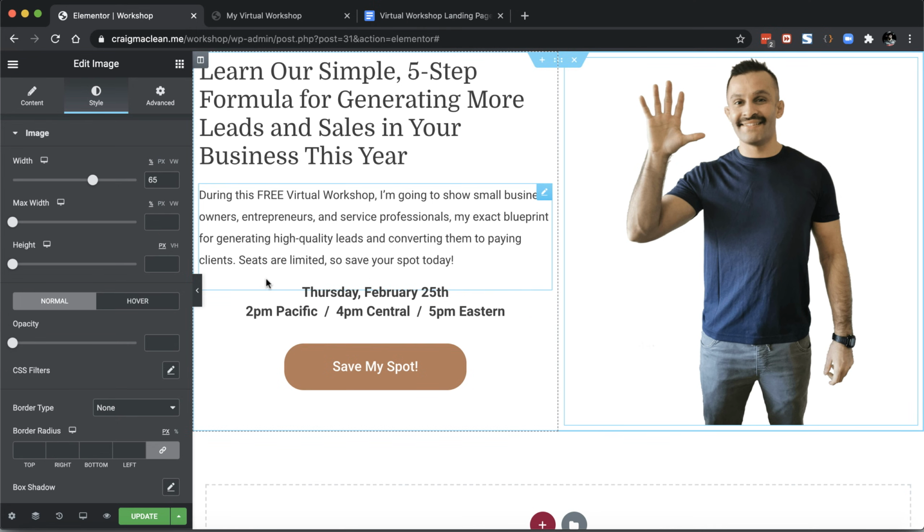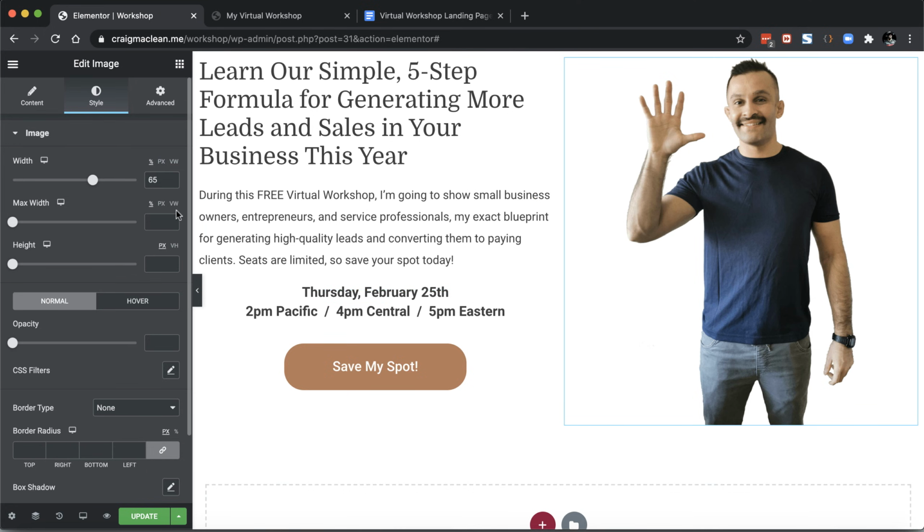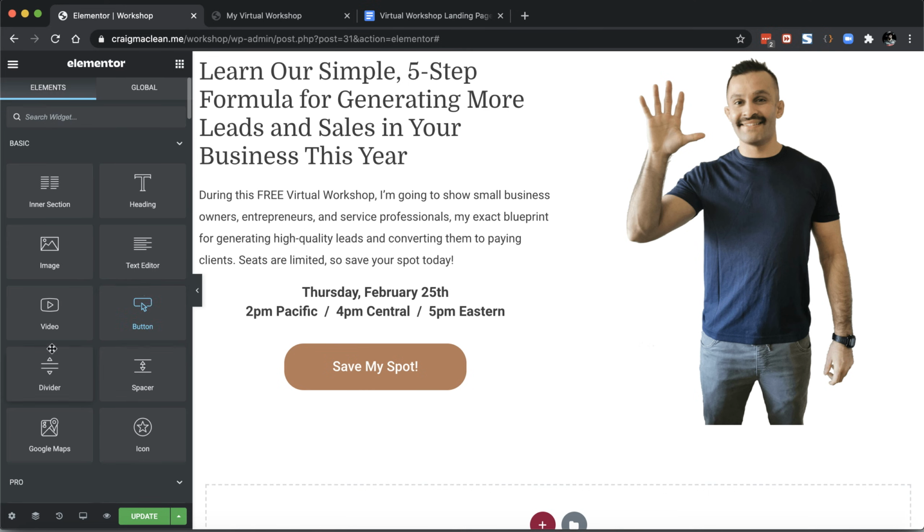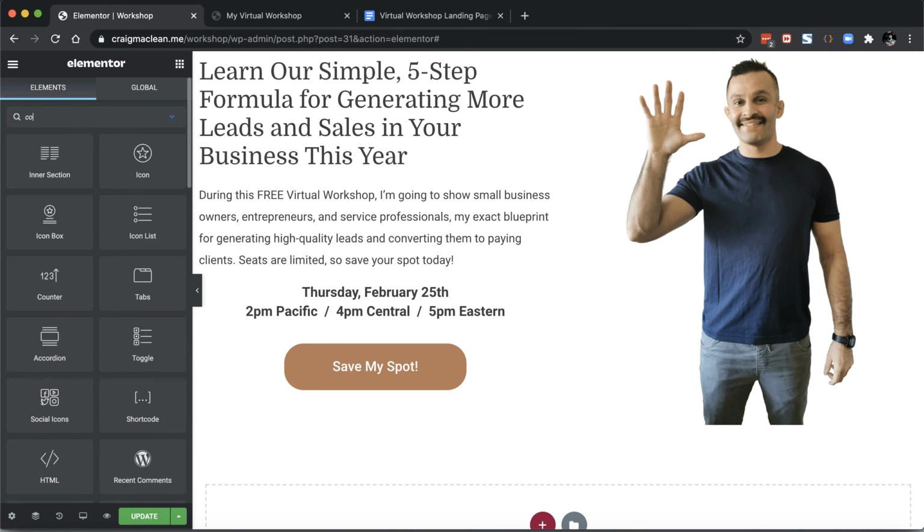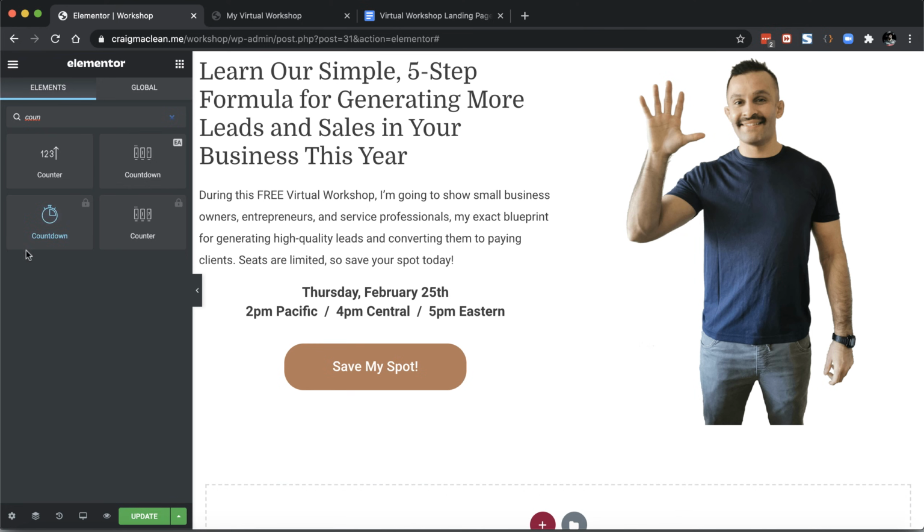I just realized that on the left hand side here we need to actually go ahead and we need to add in our countdown widget. And so I'm going to click back on the grid here and I'm going to search my widgets and I'm going to search for countdown. And we're going to choose this one right here. And you'll notice that there's a couple different, there's another countdown and a couple different counters. And you'll notice that there's a lock icon here, and that's for Elementor Pro. You have to pay for that version, and that's, it's a great service, and I use that as well. But the Elementor add-ons that we added will allow us to use a countdown feature for free.